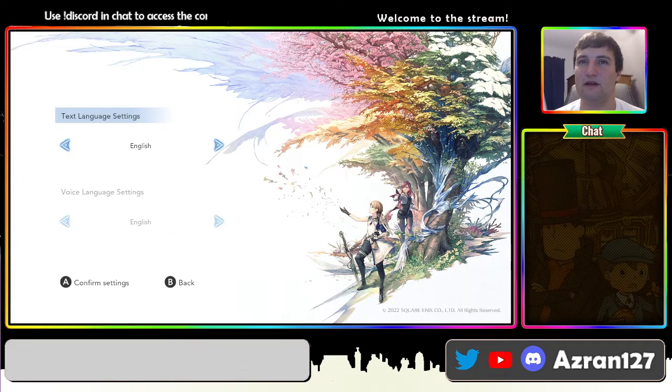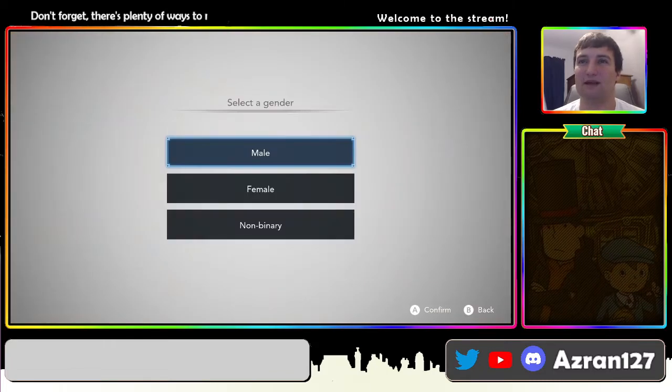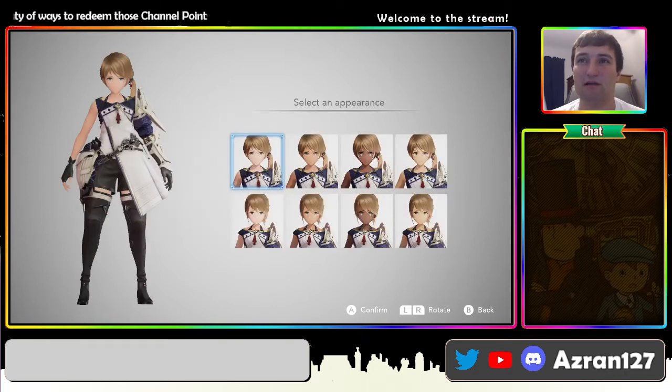So we start a new game. They'll ask about the language one more time. This is a trial version in which you can play fully from the beginning to the second chapter. The demo will end upon completion of the second chapter of the story, or when 15 days have passed in-game. Save data can be transferred to the retail version. Thank you, Harvestella team. So I don't know how long the demo will last exactly, but that gives us an idea. I identify as male.